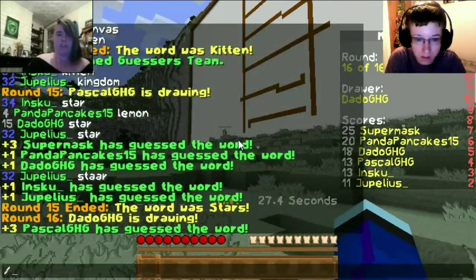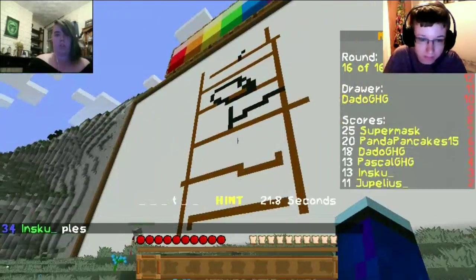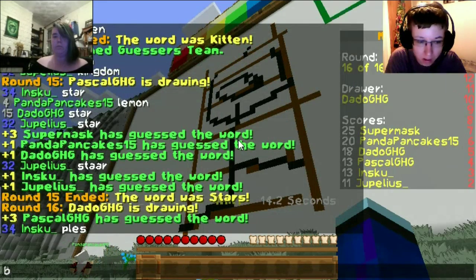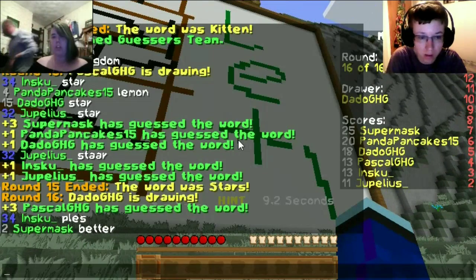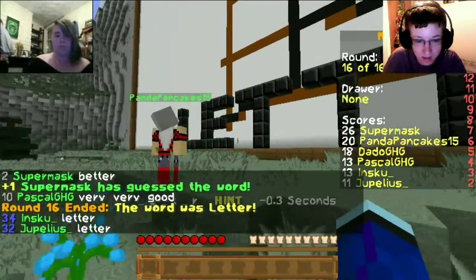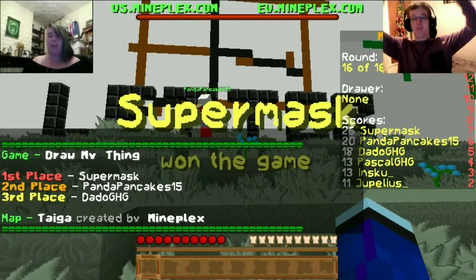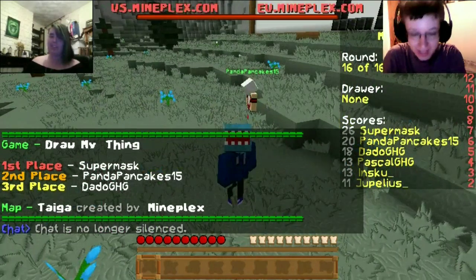Bookshelf? Ladder. No, ladder doesn't have a T. Climb? No. Better? Letter. Are you serious? That is not a flipping letter. How is that a letter? How? I'm still second, you're still first, but... Yeah, boy! That is not a letter. That is not a letter.